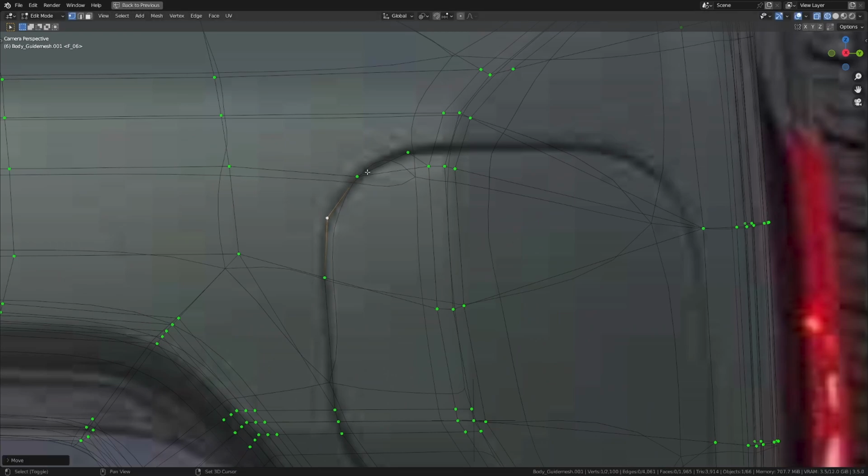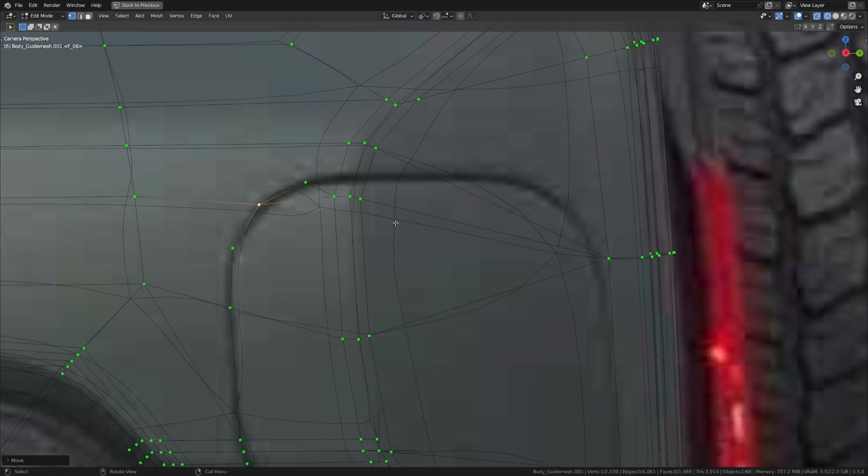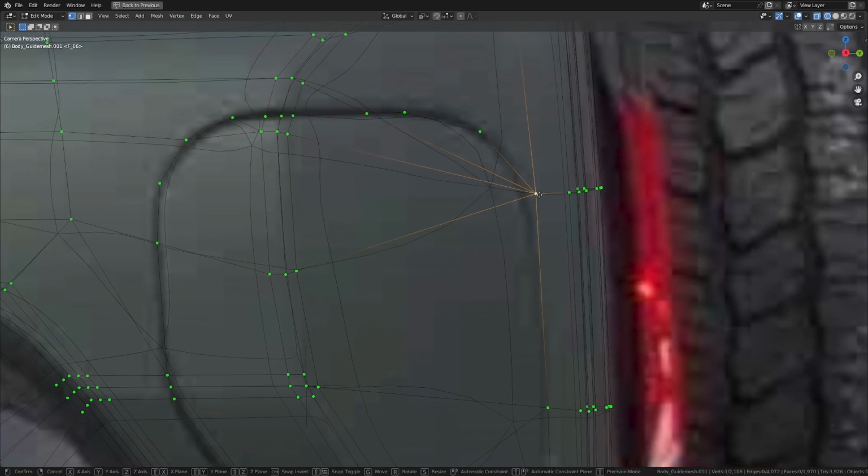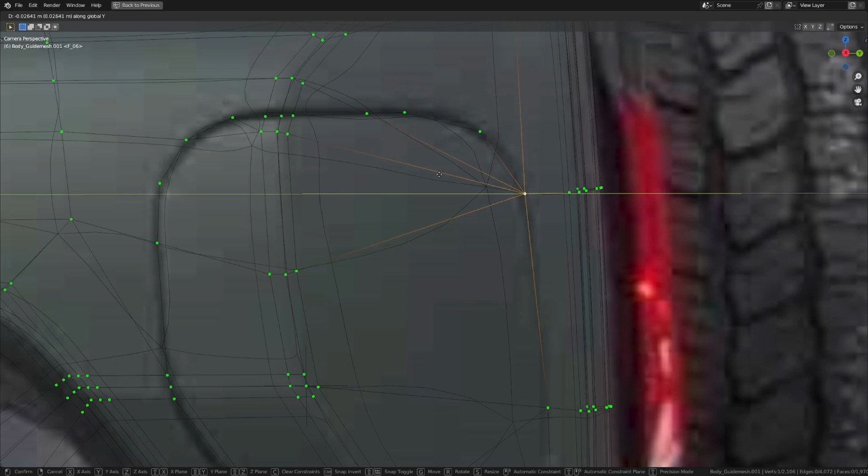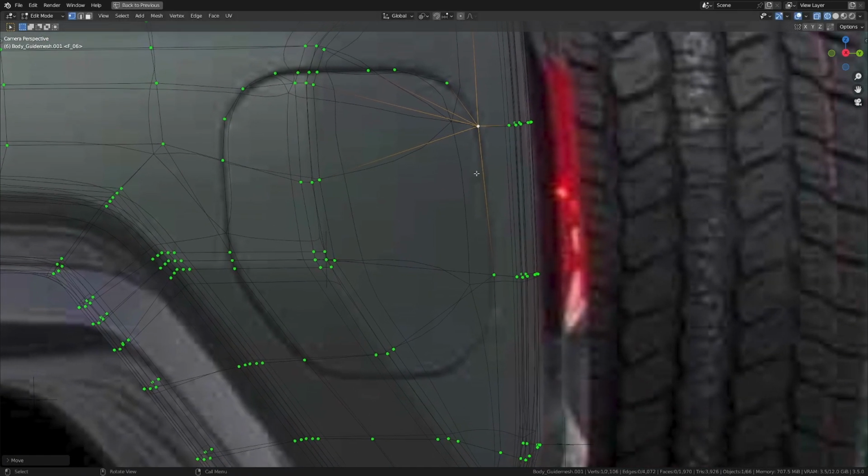Let me just move this one up a bit and move this inside a bit. I'm going to just move this one here a bit. And let me continue the knifing. Move it to about here. Move this here. And I'm going to join it to this one right here. I'll have to move this in the y-axis until it sits on the edge like that.